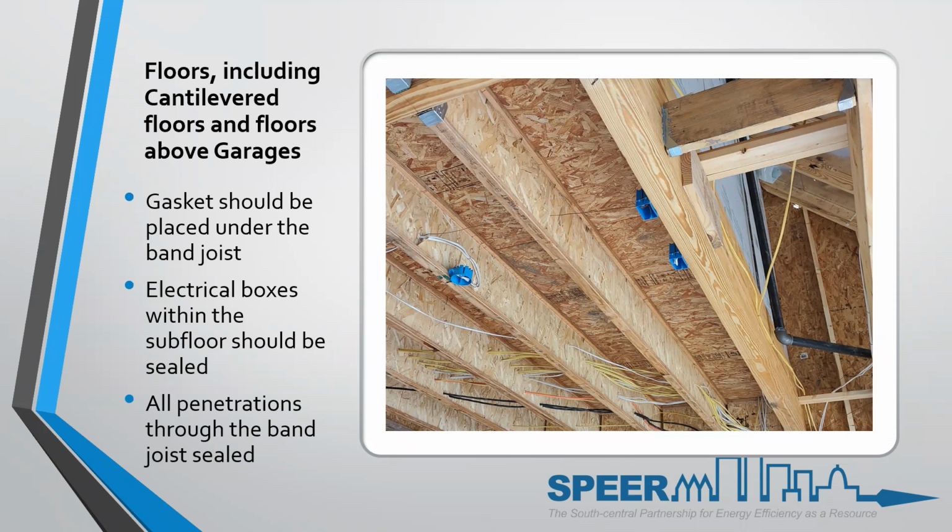So this is one instance where if you had R22 and it was pushed up against the floor, but the air barrier is the sheetrock, that's kind of a misalignment of that air barrier and insulation. But code allows that to be less. You don't have to require R38 here. But if you look at it, electrical boxes within that subfloor should also be sealed. And then all penetrations that are made through that band joist should also be sealed. The wires running through those TJIs don't have to be sealed because it's part of the conditioned floor, and it's not breaching it into an unconditioned area like the garage.